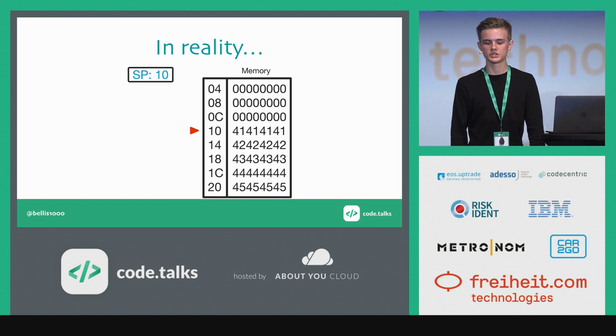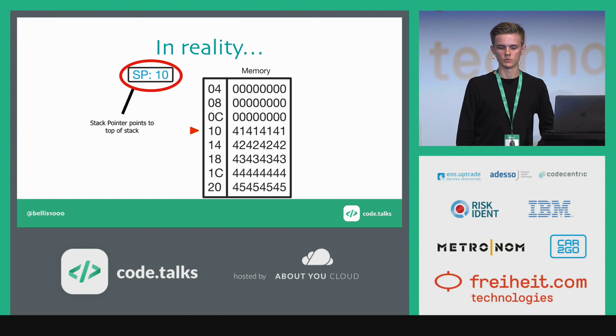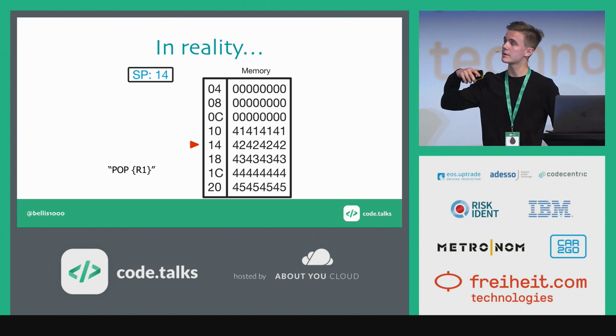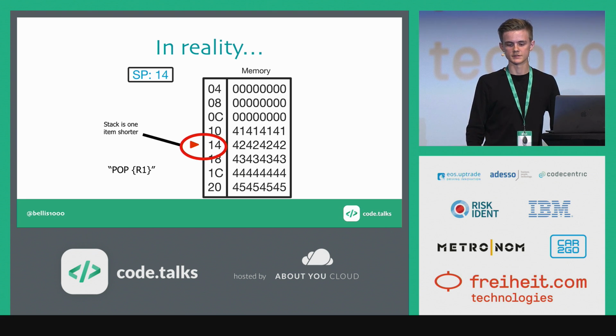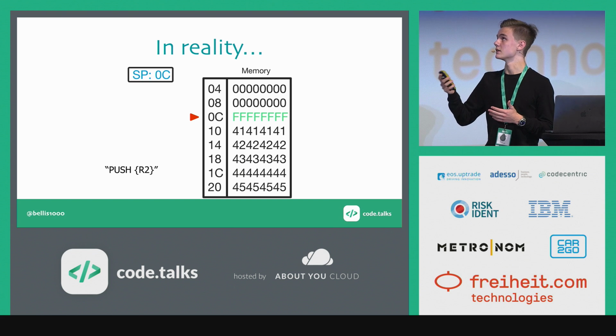So if you actually want to do a push or pop instruction in this way, all you're basically doing is modifying the stack pointer value. For example, if you want to pop the top item off the stack, you would add 4 to the stack pointer, and it's going to be pointing higher up in memory but lower down the stack, because the stack grows in the opposite way to what you might think. Therefore, now the stack is 1 item shorter. The memory doesn't need to be cleared, but that's basically how these instructions manipulate the stack. The same thing goes for pushing, so you basically do the opposite. You would subtract 4 from the stack pointer for every value you want to push, and then you write your new data to these addresses.